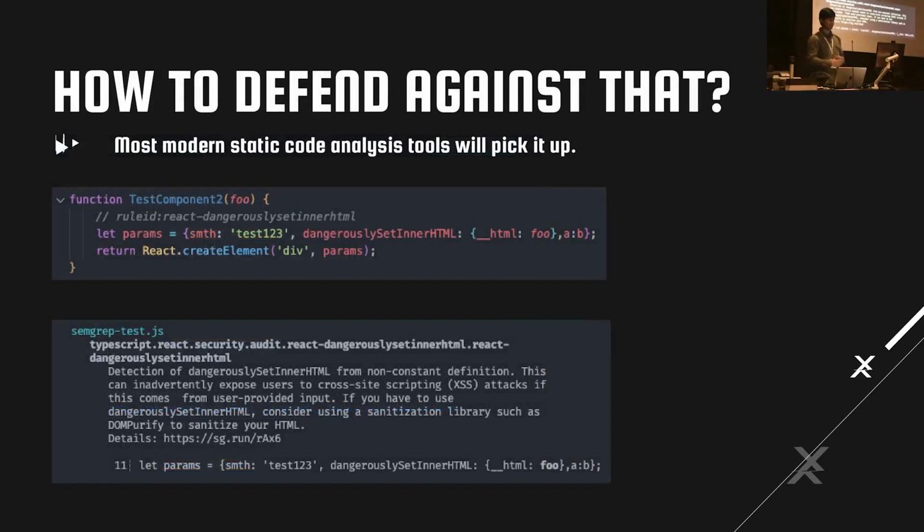So how do we defend against that? The good news is most modern static code analysis tools will pick up dangerouslySetInnerHTML, and if you use something like that in a component, it will flag you with a warning. In this case, I'm just using Semgrep as an example, but it will give you something like this.